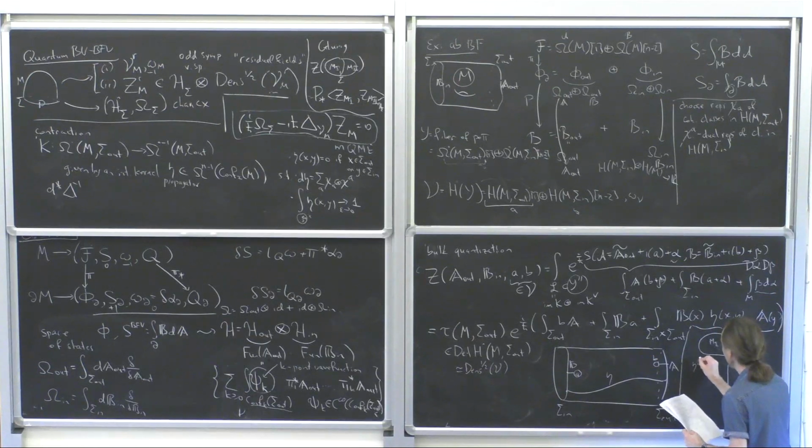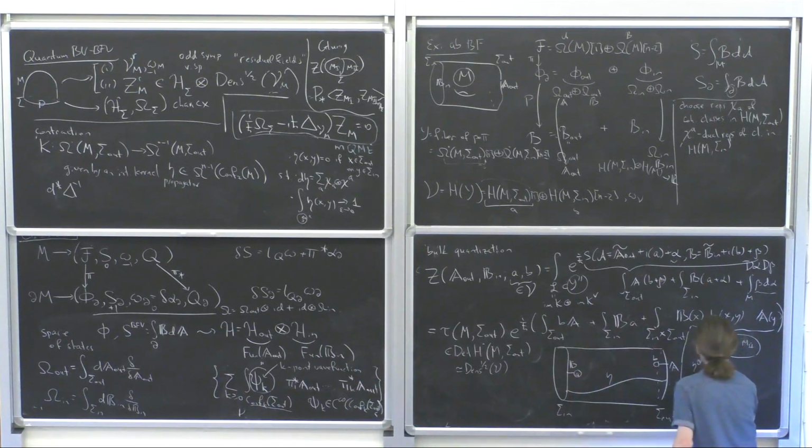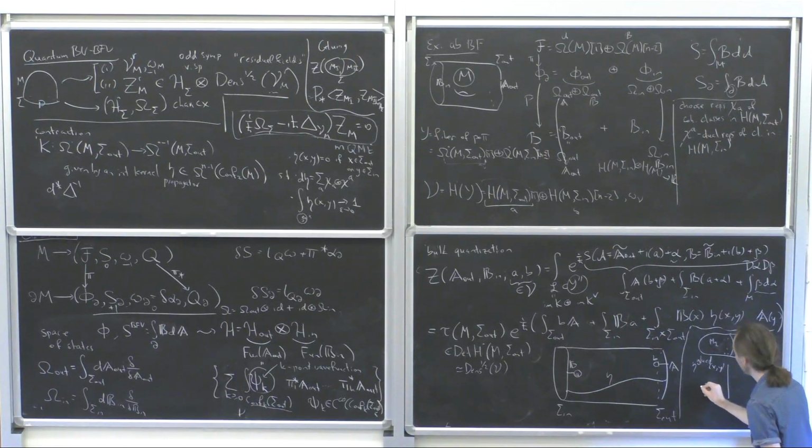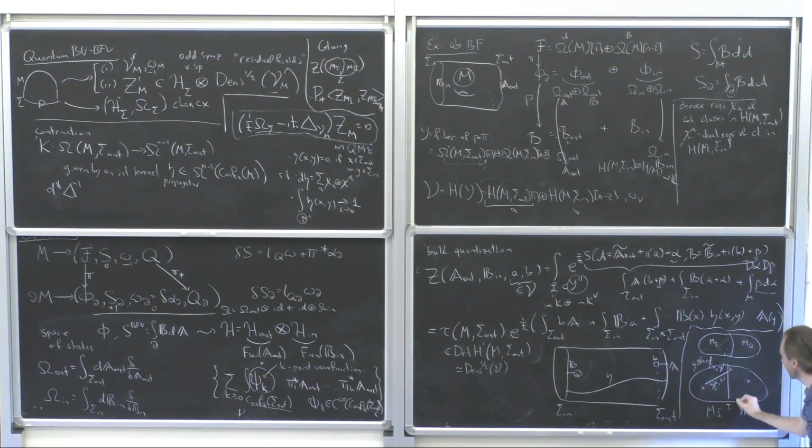There is some glued chain homotopy with its glued kernel, and it depends on two points on the glued manifold M, and on where X and Y fall. For instance, if X is in M1 and Y is in M2, then to obtain this glued chain homotopy, I should take eta of x,z for the manifold M1, where z is some point on the interface, and take this propagator for M2 between Z and Y. We usually put some arrows here because these are not symmetric. And integrate over this point Z. So this integral gives you this chain homotopy.